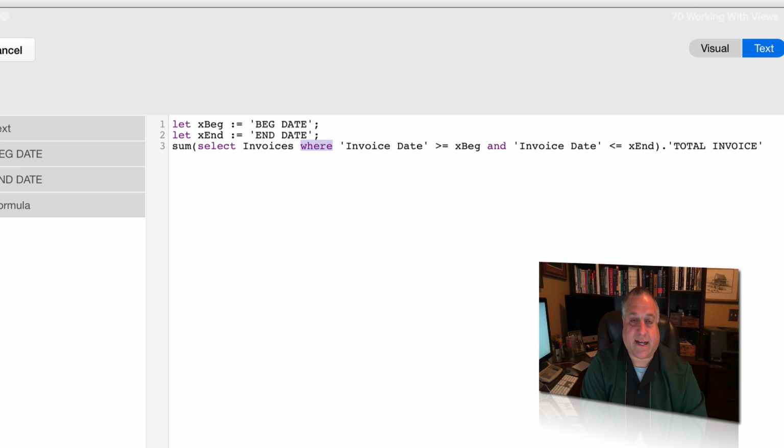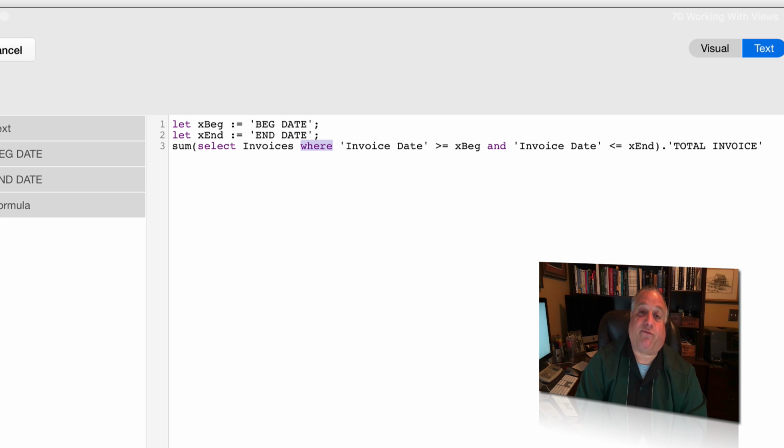This format of the select statement will not work when we are selecting an array of records to be transformed, either mathematically or statistically, into some other kind of information.